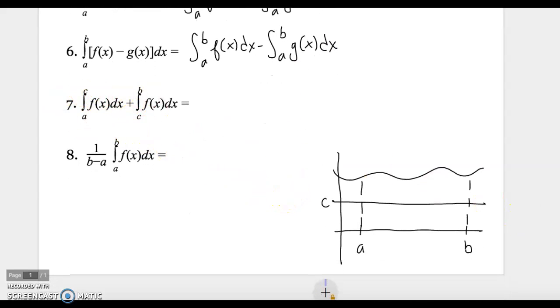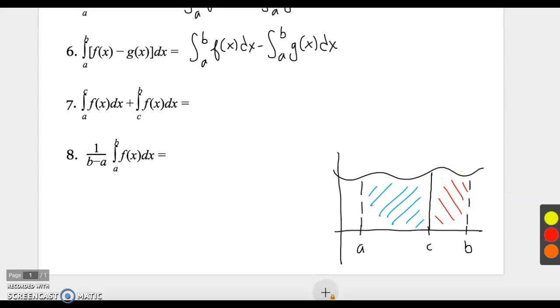All right, and then down here, this is where I needed that C from previously, so we're going to change how we're using a C. So now pretend that there's some C value in here. I like to think of this as the transitive property of definite integrals. If you have some integral from a to c, so you're finding the area under your curve from a to c, this area right here, and then you add that to the area from C to B, this area right here, what that actually gets you is the total area from A to B. I like to think of it as when you're adding the pieces together, you cancel out the fact that you had to take the integral to c. So you can think of it as, and don't actually do this, removing those and then just taking the integral from your very lowest limit to your very upper limit.